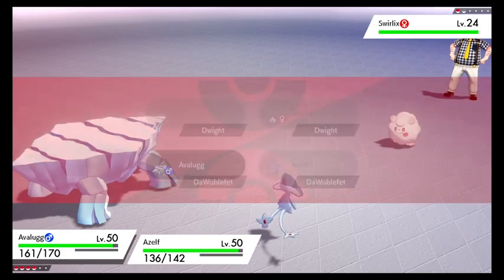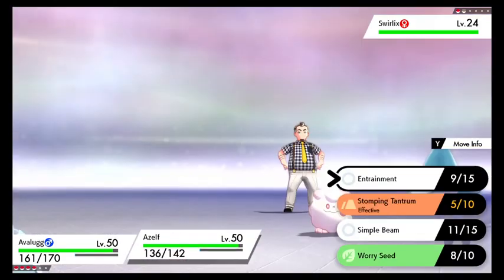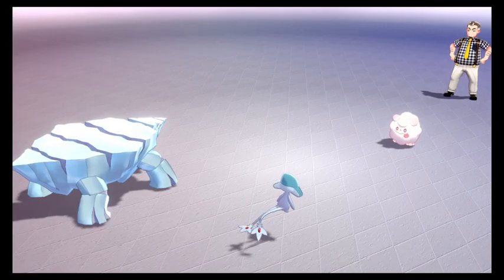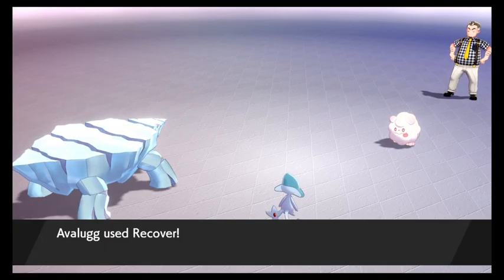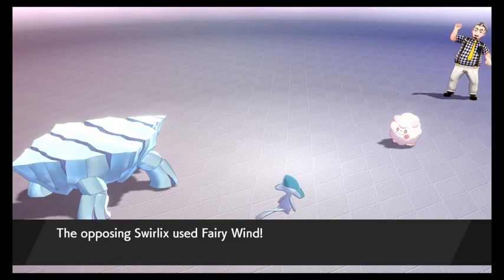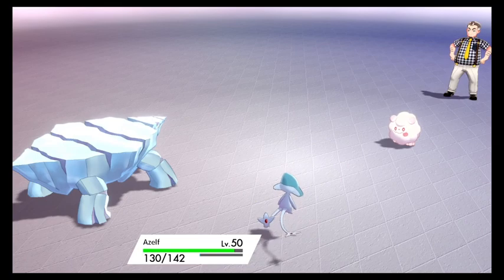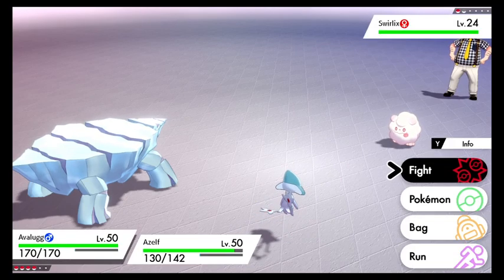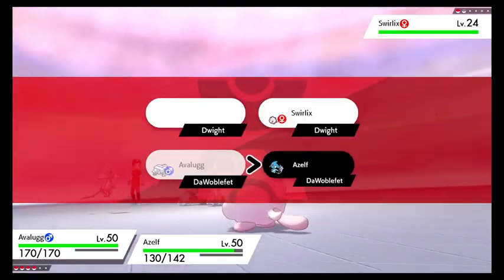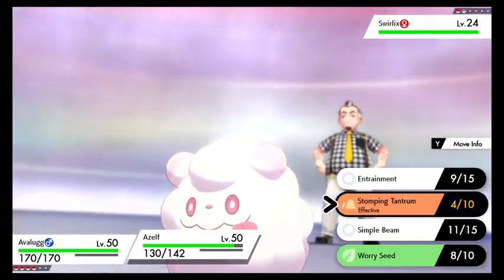So I've just used Worry Seed into Insomnia, and now I can use Stomping Tantrum, and this should double. 161 down to 121, which is 40, so it does double. The min-roll, actually. And so now we're going to try the same thing. Let's go ahead and Sand Attack this guy down to having no attack.